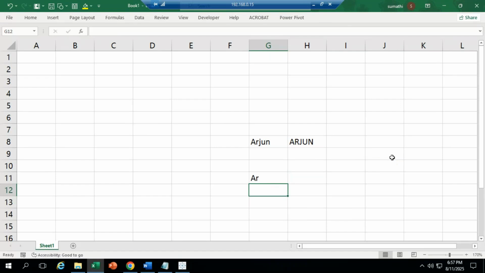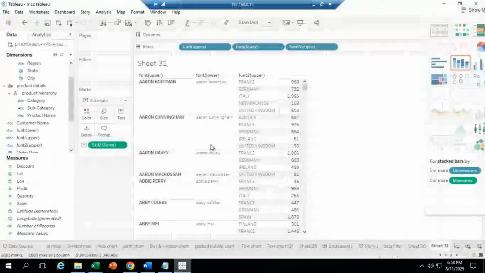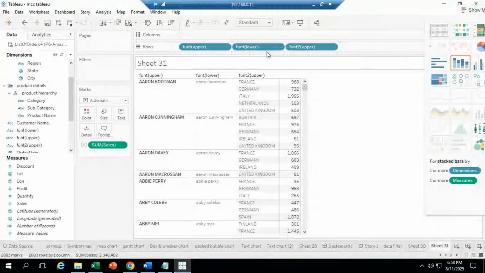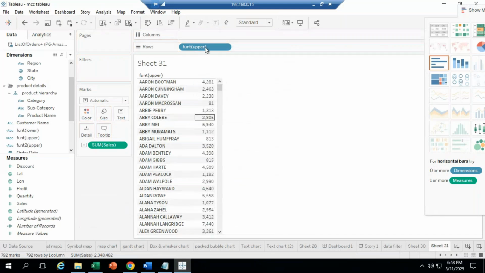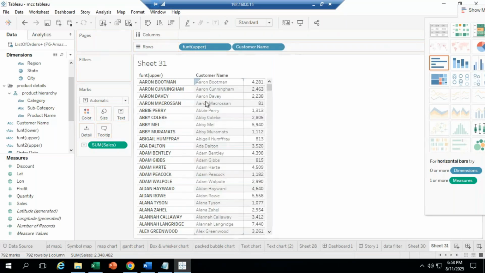Like that, the same functions we can use in Tableau also. I have the information, lowercase I don't want, only the customer name. I'm going to drag and drop that. For this text, I want to display 3 characters or 4 characters from the left side.